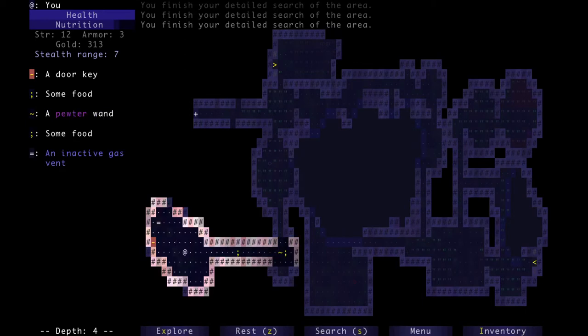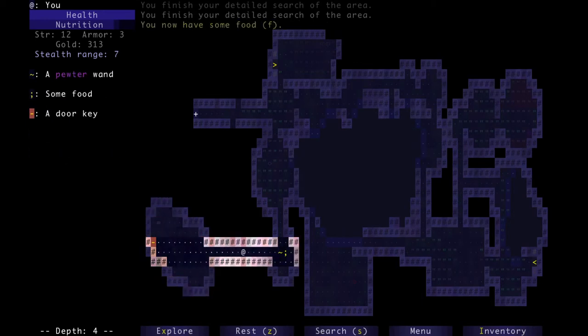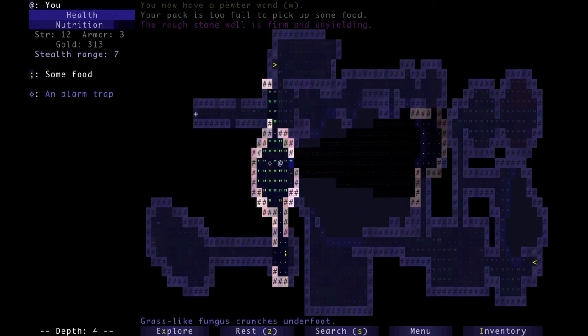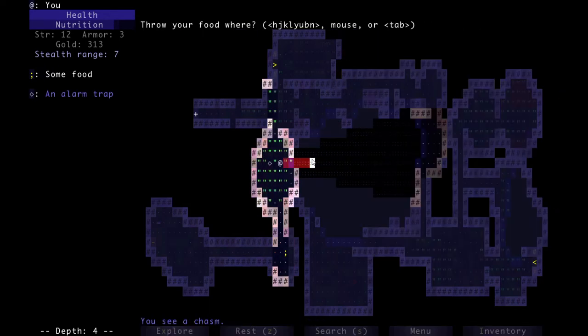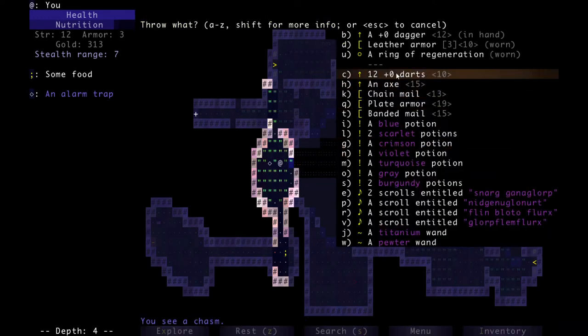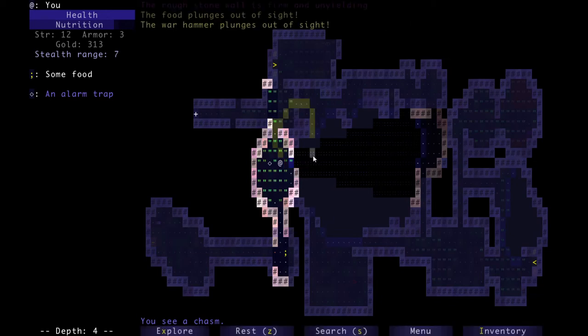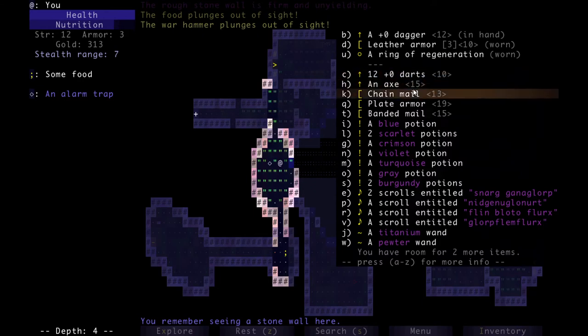I think what we do here is throw stuff down this chasm. Oh wait. I don't want to do that, do I? Because I might end up reading Detect Magic on this floor, depending on what's in that vault. I can throw the food, but I shouldn't throw down the Warhammer like I just did.